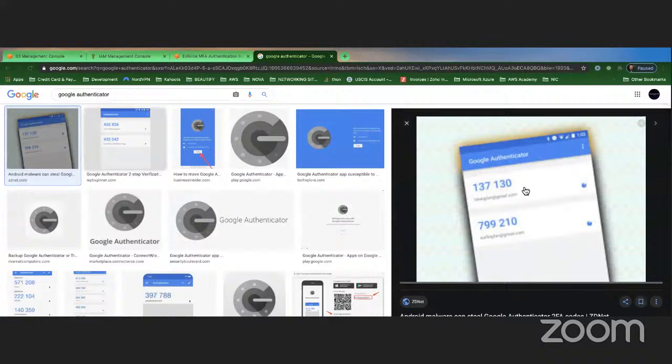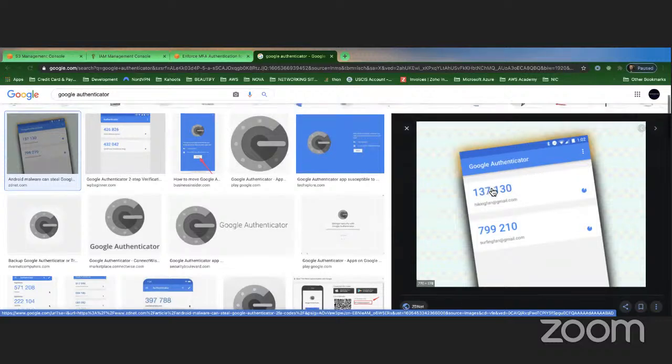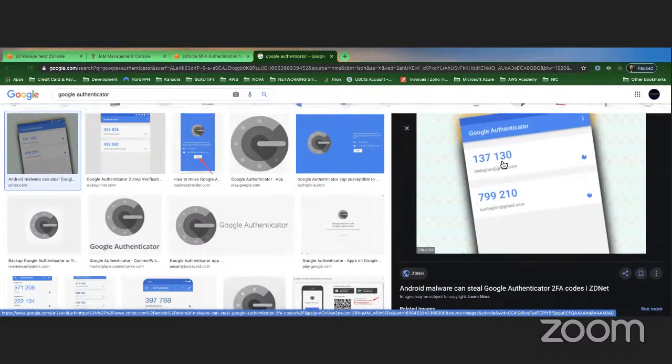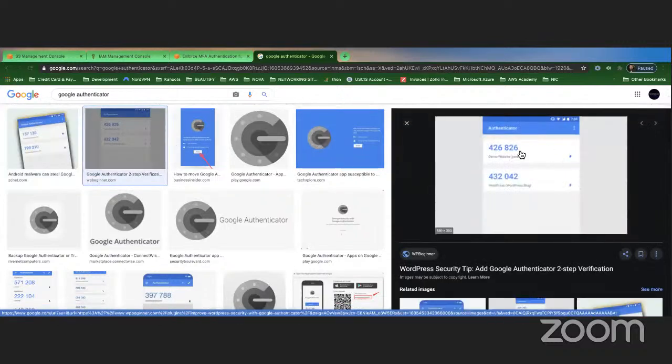You're gonna get 2 codes, right? Well, this one is for 2 different accounts, but you're gonna get 2 codes that you will have to, well, actually you get 1 code, but it changes every probably 10 seconds. And when you configure your MFA in your account, the first time it shows the code, you have to enter it and wait for the other one to show, and then you're going to enter the second code, and your MFA will be set up. After that, you only have to use 1 code.